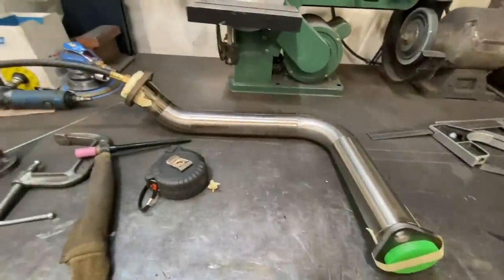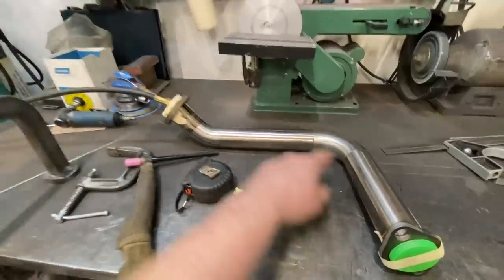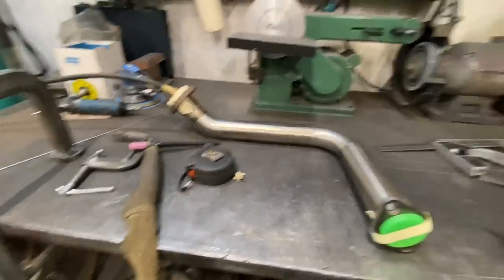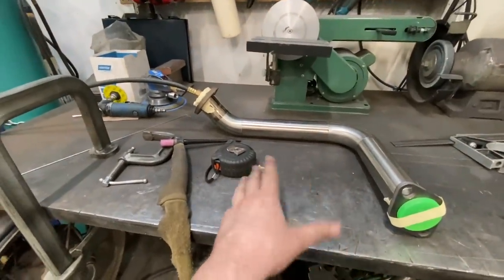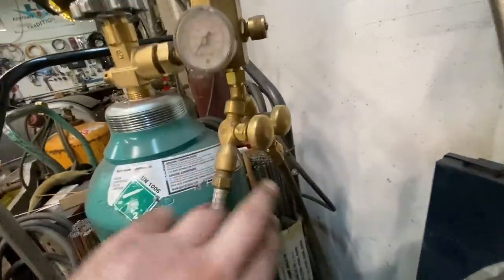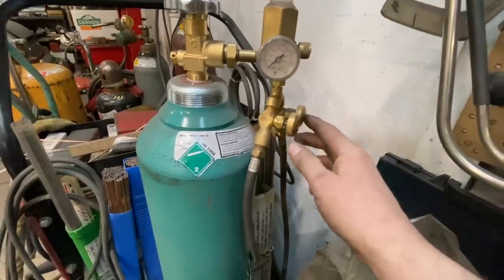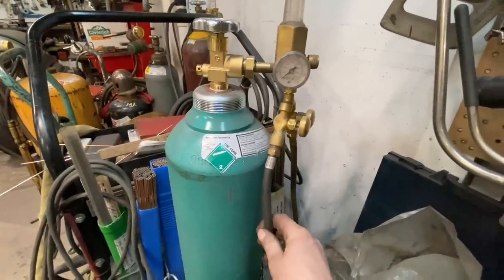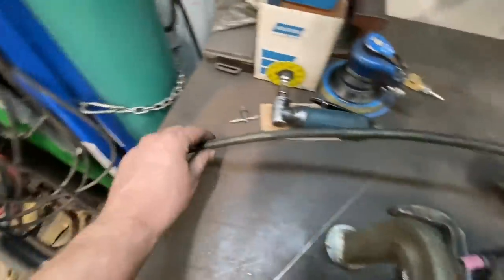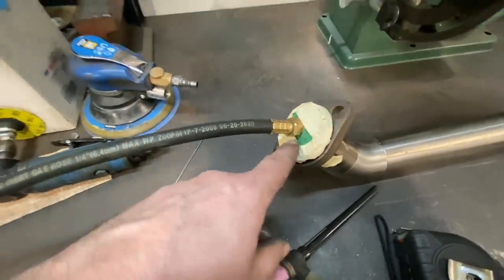I'm ready to weld this up. Because this is stainless, you can't just TIG weld it like you would regular tubing. Stainless needs to be purged. So on my TIG welder here, I've got a little T-fitting. We can open this up, and that allows the gas to go to the TIG torch. And then this gas line here runs along, and I've got it in the end of the pipe here.